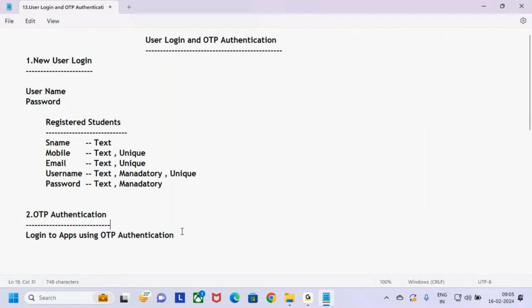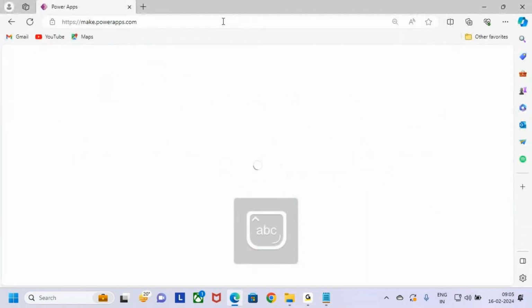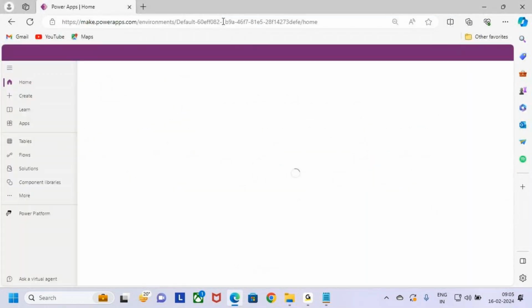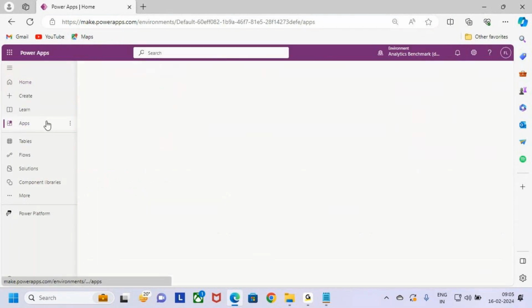Let me open the Power Apps. Let me discuss here how to create an OTP authentication screen and how to log in with it. Go to the apps.